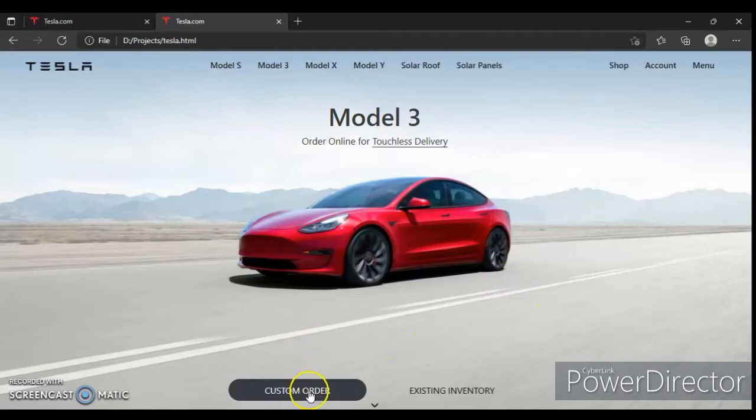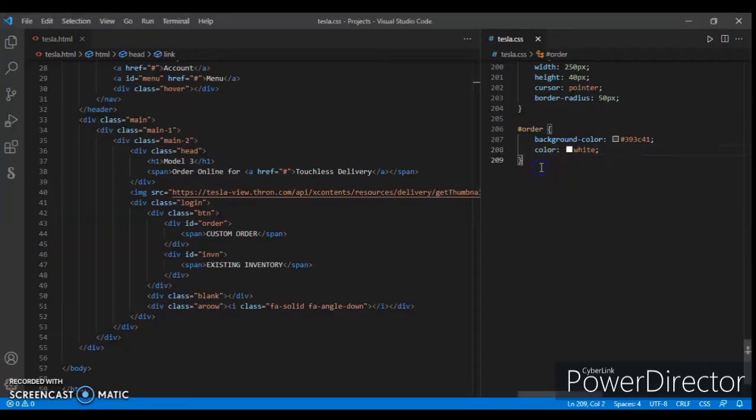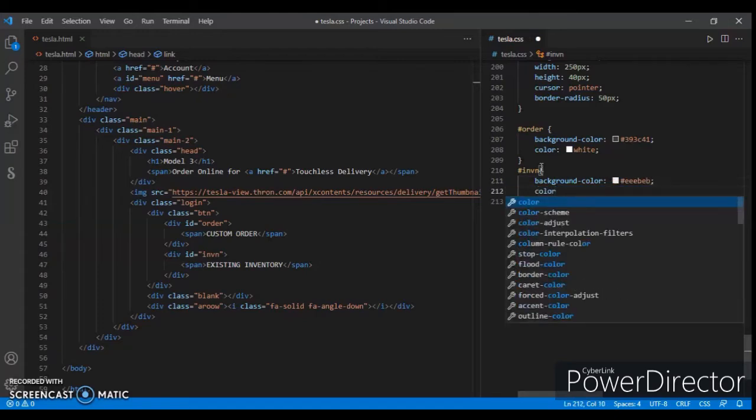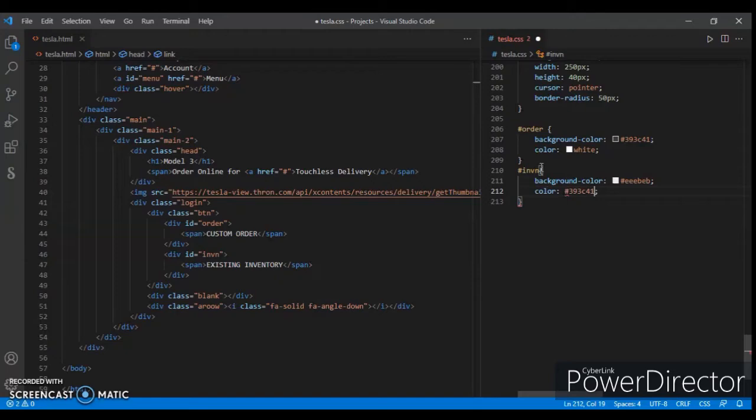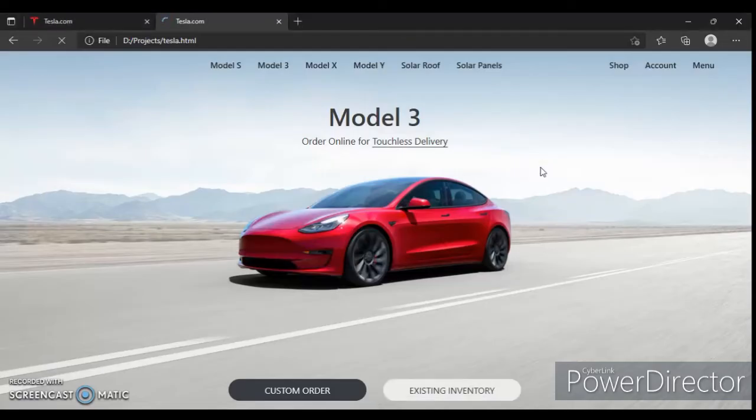So here it is. Now targeting the in1 ID, hash in1, okay, so background color should be hash EEEBEB, okay, and color is to be hash 393C41. Control save. Check it out here.